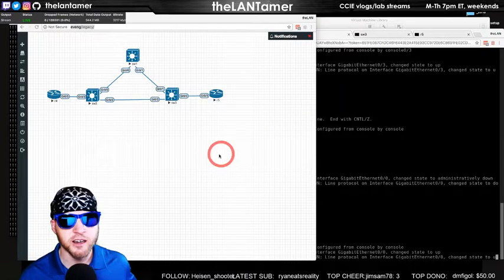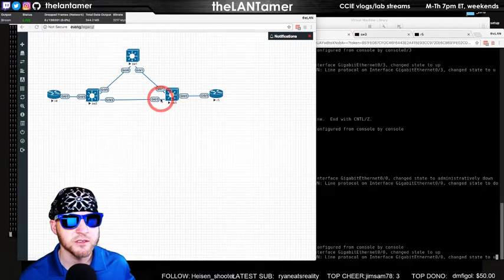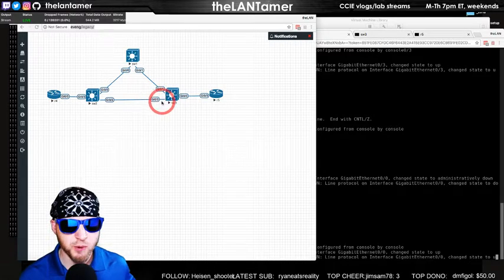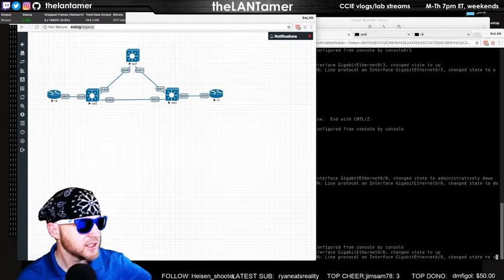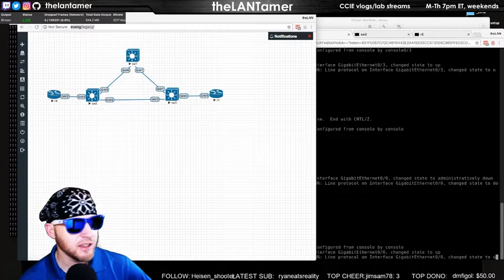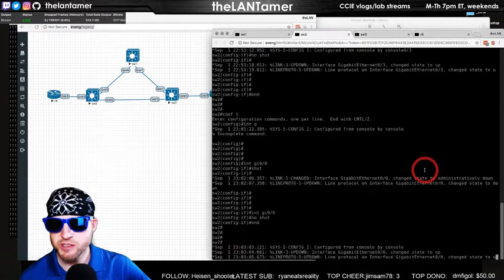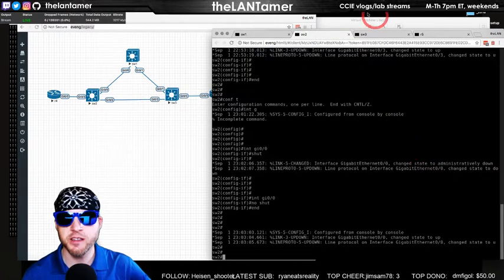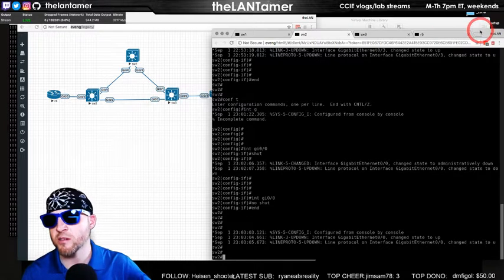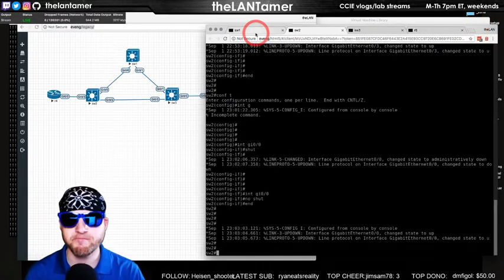So essentially a non-designated port, which in this case was this port, is going to bypass the listening and learning states and go immediately to the forwarding state. So the other thing that uplinkfast does, well, I'll just explain that part first, right?